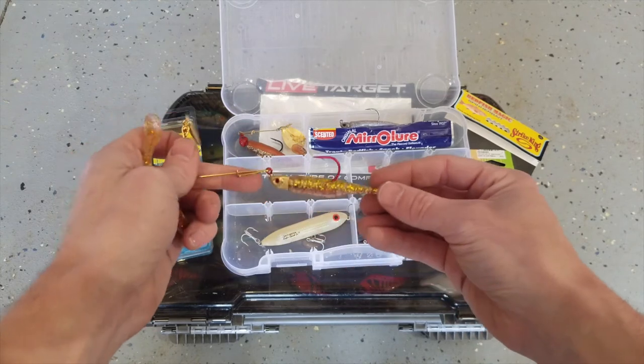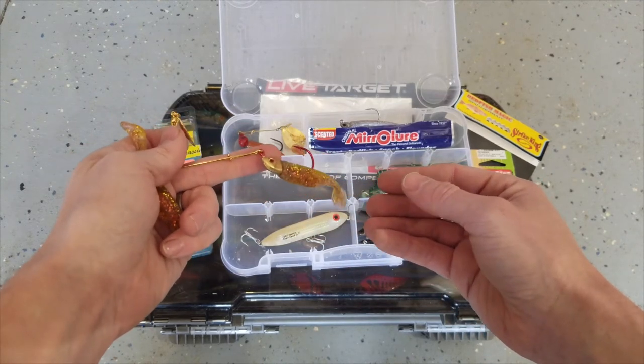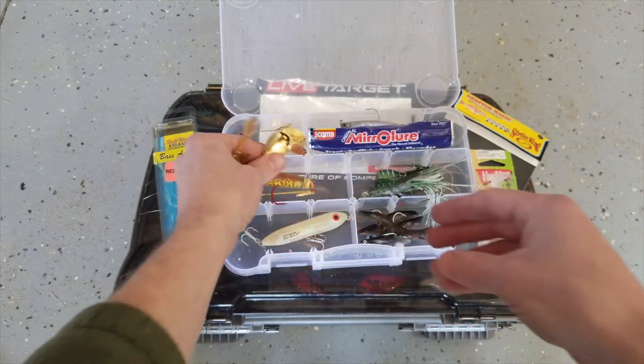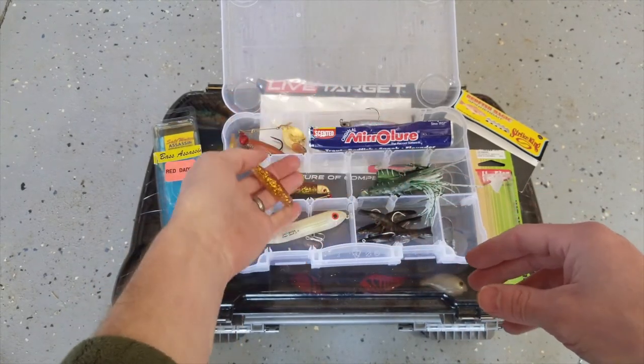And definitely should look into these guys. Fantastic quality, fantastic construction. Can't say anything further. Great all-around lure. Does come with one extra paddle tail, which is fantastic.